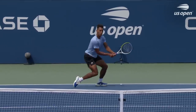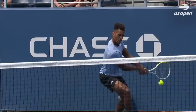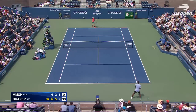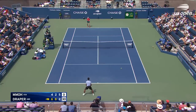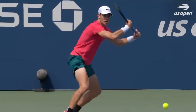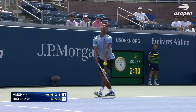Going behind him was a little bit of a new one, but this backhand approach shot, he's done it pretty well in this set. Been a little bit more offensive coming forward with the two-hander. Looks like he wants to play a nice quick service game here, Draper. Erase that last game where he thought he had his... Disappointed with himself, so good recovery here, good reset.